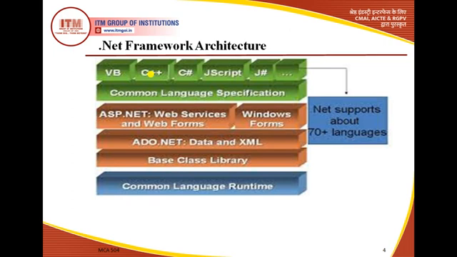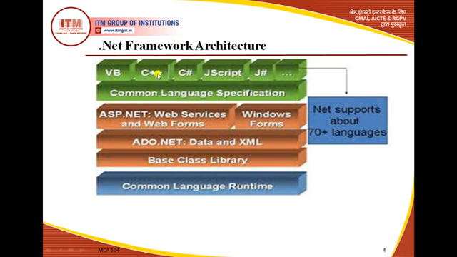the Microsoft Visual Studio platform, as well as VB.NET, C#.NET, JScript, J#, and 70 plus languages. Here it's written 70 plus languages. Now see, every language is using different data types. Here C++ integer takes a different size than C#. C# takes 4 bytes for the integer, whereas C++ takes 2 bytes.